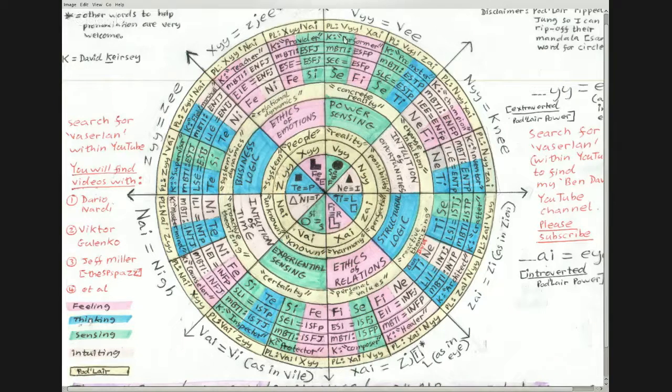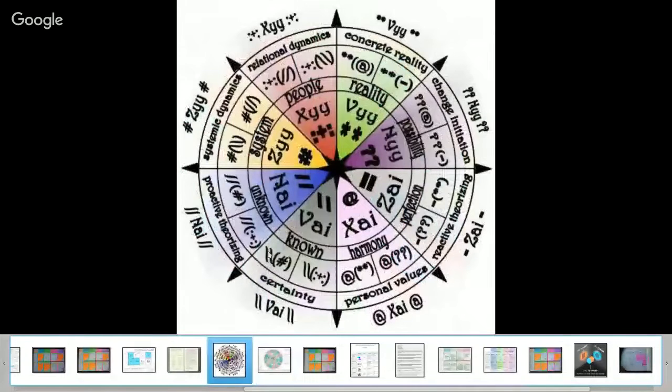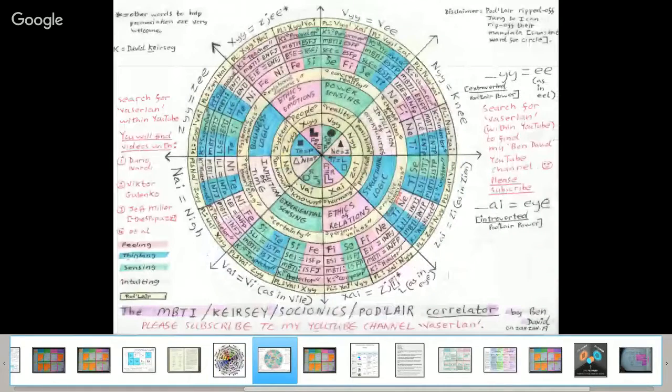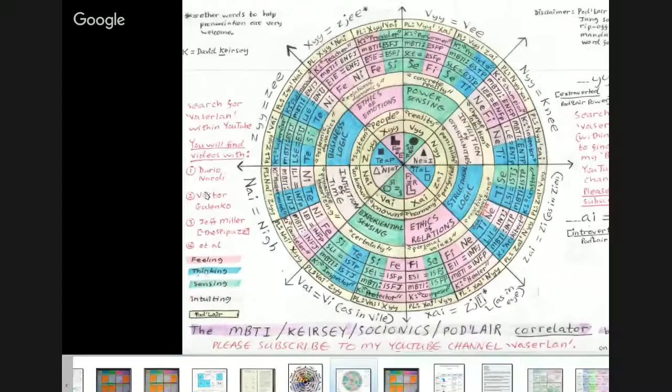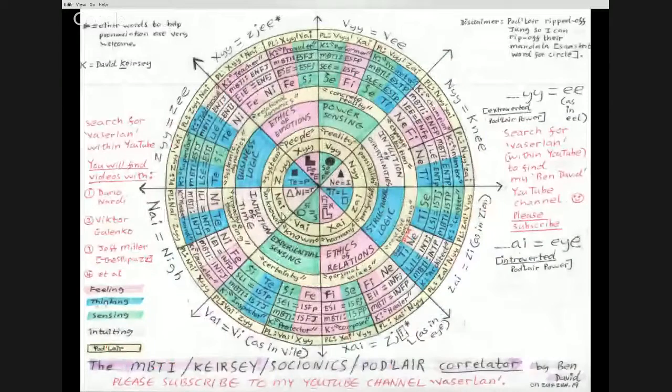But you see, all of this stuff in yellow is from this diagram here. I've just missed out the symbols. So, for instance, known, certainty, all of that in the gold rings is from that diagram, but it relates it. People can convert it to the functions and the types. I've got the Keirsey types there and the MBTI types and all of that. Let me see those things.